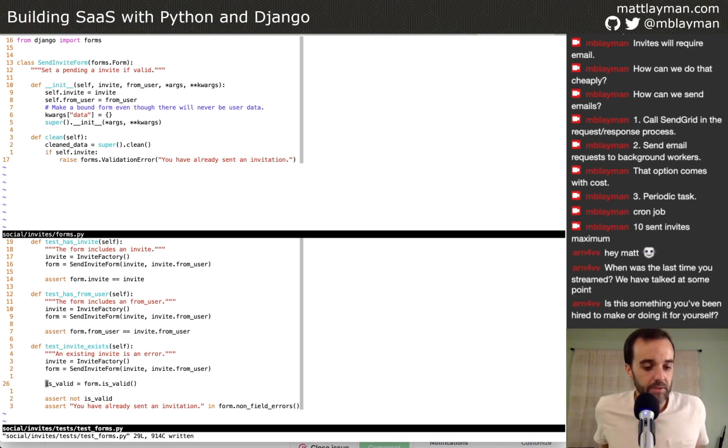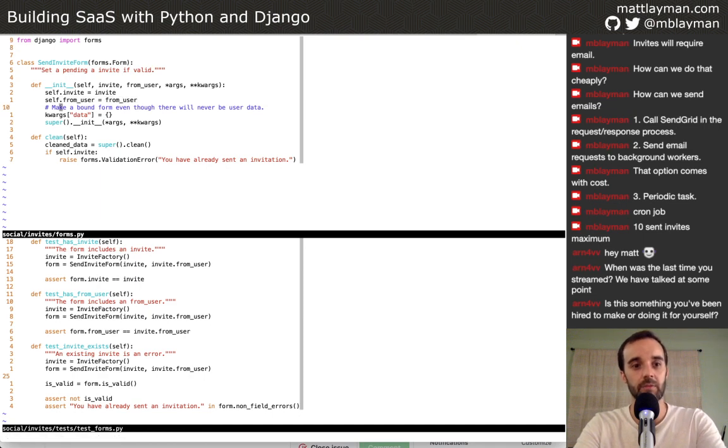What I'm thinking of is having some form fields for from user and to user, and then having those be hidden fields in the actual form. And that would make us have to actually pass in data. And so we wouldn't do any of these shenanigans around creating an empty data dictionary to make it a bound form. That seems like the right move. And the other benefit is it gets around us having to pass in from user and to user. It really starts to move us a little closer to the framework.